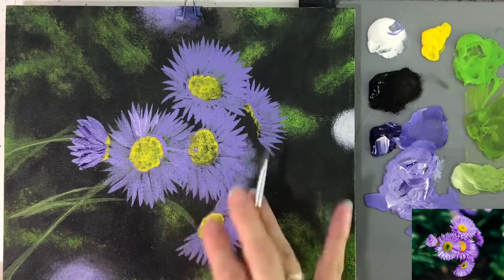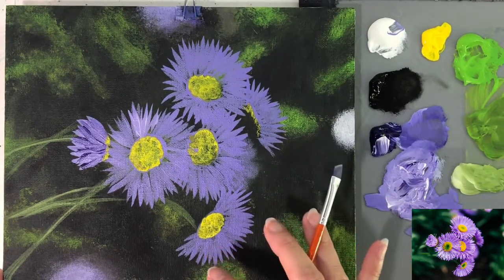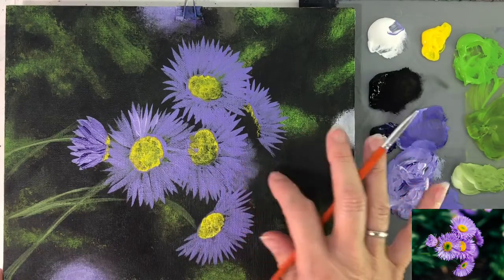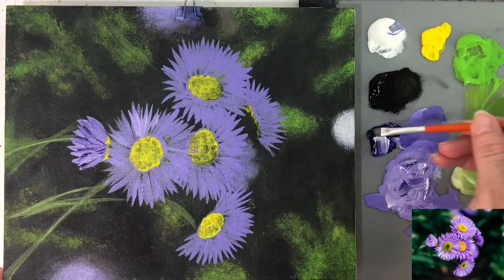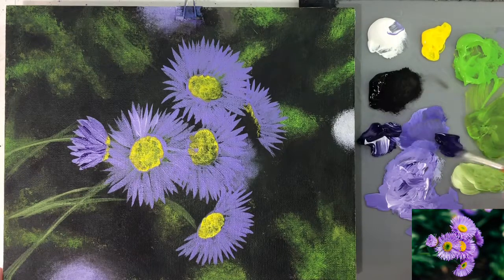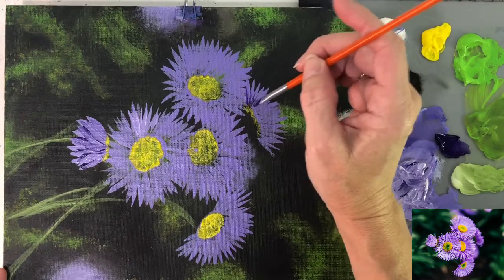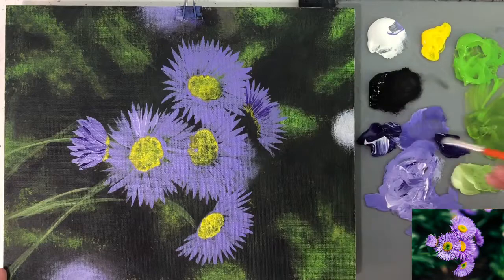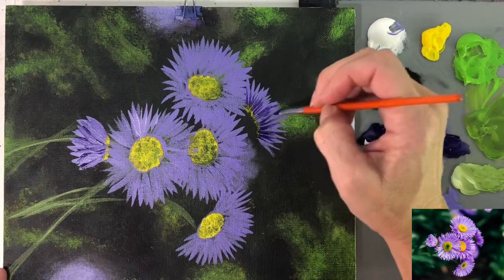All right, so I'm not even close to being finished with those centers, but the shape is in there. So I'm going to go back to my petals now. And again, I'm going to start with the most distant petals first. That blurry one, that's pretty much all I'm going to do to it. It's in the background. So now I want to pick up just purple, just that dark violet, and start putting in my darker shades. So I'm starting at the center and I'm pulling it out, but I'm not pulling it all the way out. Some of them you can, because as I said earlier, they need to be different lengths, but I'm not covering up everything that I just put in.